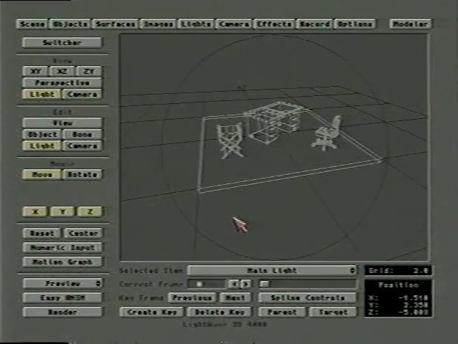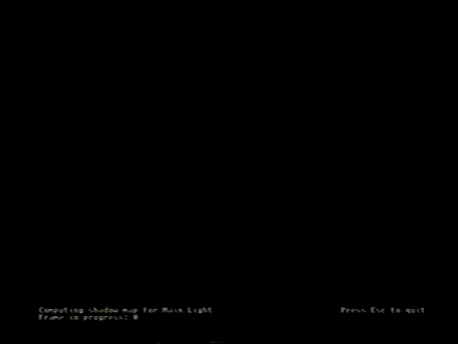The only difference here is you don't have to go to camera and click on anything. You just have to, in the lights panel, make sure you've got a spotlight selected, turn on shadow map, hit the render button, and away you go. Now again, we're going to show you this in medium resolution with low anti-aliasing so you can see the difference between these two images and decide for yourself.